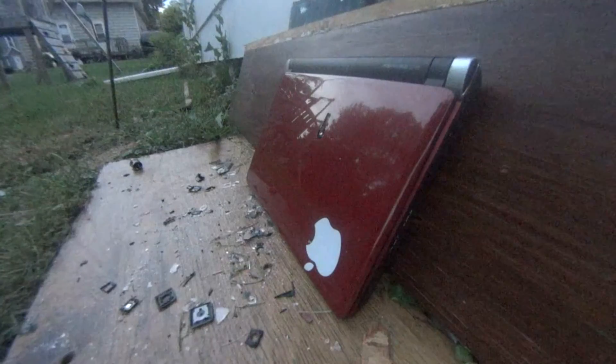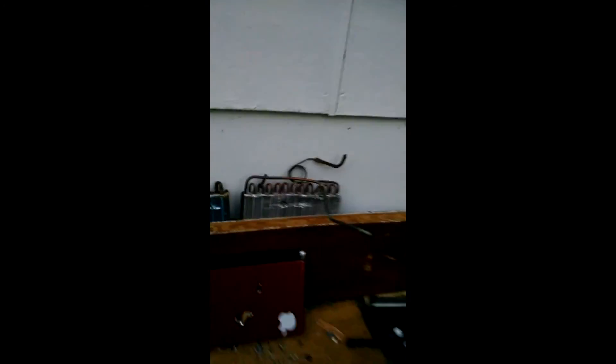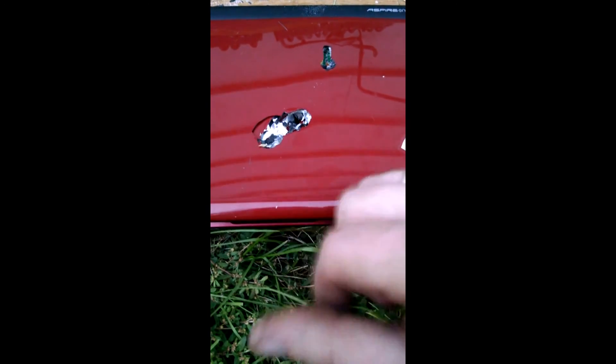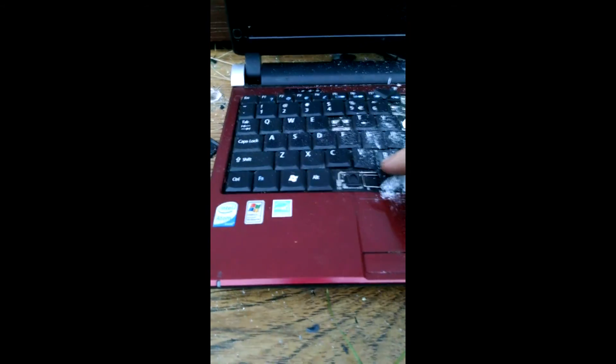BANG! Let's go take a look. There's the dowel — a little worse for wear. It almost tore the screw out and messed it up pretty good. Let's take a look at what it did to the laptop itself. Some pretty nasty damage. Obviously it didn't fly straight like I was hoping the nut would make it do — it went in at quite an angle. Let's open it up and take a look. It did quite a number on the inside. Bulging out pretty good. This laptop was fully closed. And if we take a look at the keys — blew out the space bar.